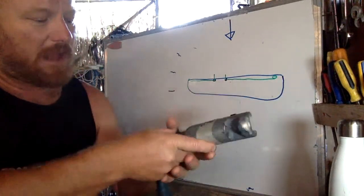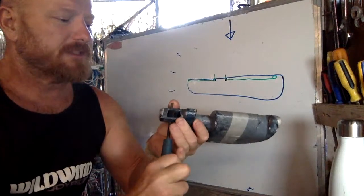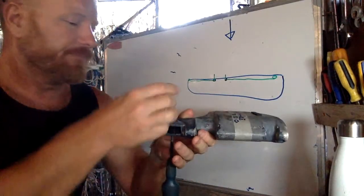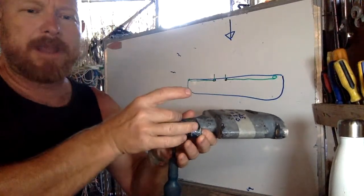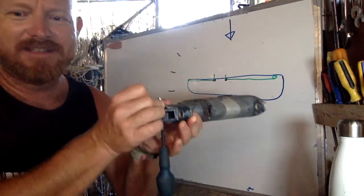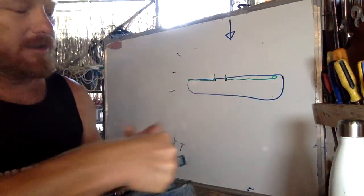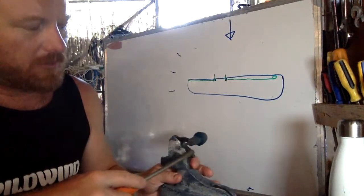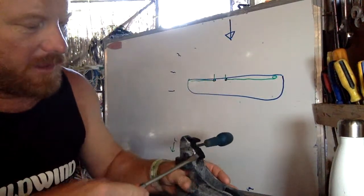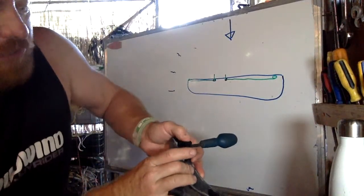And then we're going to put that on something solid and then pull this just so it's flush with the end like that, and get the pin in there like that, and then tappy tappy with a little hammer to get it in. There we go. And then once it's in, we can then flip it into the correct position. So let's just kind of pretend that that's the pin in there. So I can't do that just now, like that. And then we're good to go.